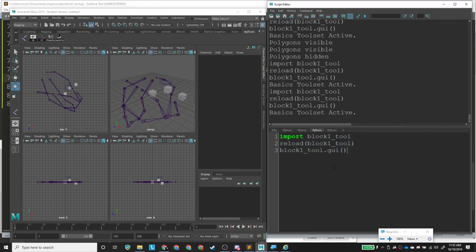Okay, so I want you guys as homework on this, and even though I know you guys are busy with your classes and your work, as you rig in your assignments, write down the current process that you're doing. If you're on binding and doing facial rig, write those down and build those up. Think about things you're using over and over again, because eventually you can make an interface.